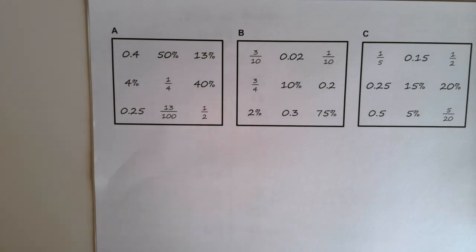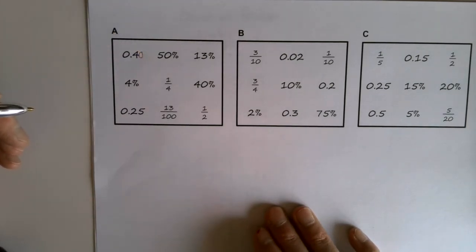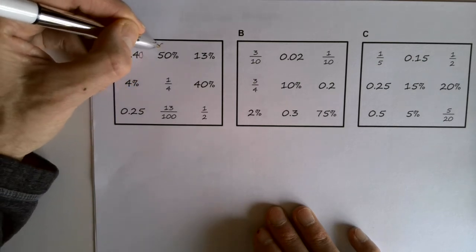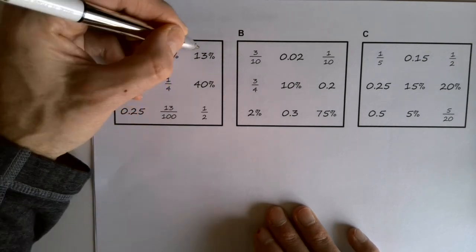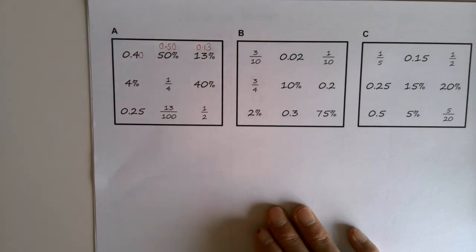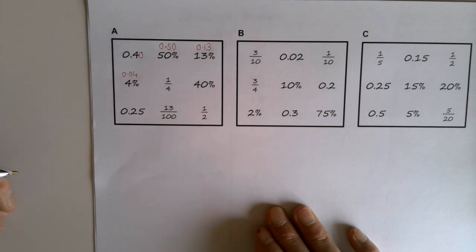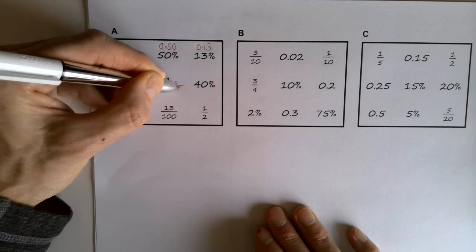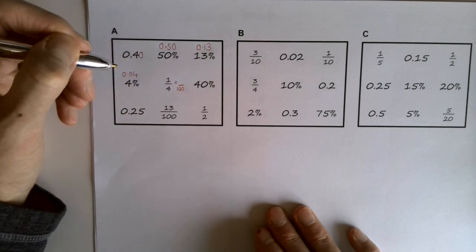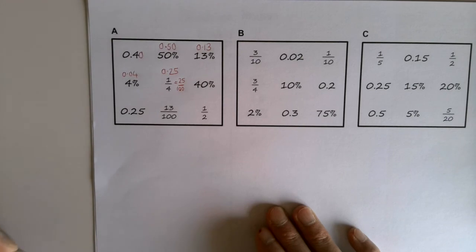I haven't got any thousandths to worry about here, and I know that when I'm comparing decimals, it's easier if they've all got the same number of decimal places. So I know that 0.4 is 0.40, 50% is 0.5, so I wouldn't normally write it as 0.50, but I am in this case because I want to compare it. 13%, 0.13. 4%, 0.04. A quarter, so that is, can't turn it into 10, but I can turn it into 100 by multiplying it by 25, so that's 25%, 0.25, and you should have already known that really, shouldn't you? A quarter is 0.25.